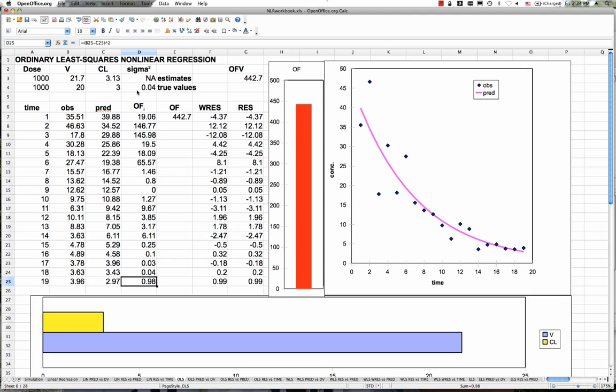Now, if we want to optimize the estimates of these parameters, we can't do this in isolation data point by data point, so we have to summarize all of them. And since we're working with something that's approximately a -2 log likelihood, so we're on the log scale, how do we summarize up all of those objective function values? We take the sum, and so that's what this does here, the sum of all of these individual contributions to the objective function, D7 to D25. Okay? So if we sum up all of those data points, now that's our overall objective function for the entire data set. And I just have it repeated here just so it's at the top of the page, but it's the same value.